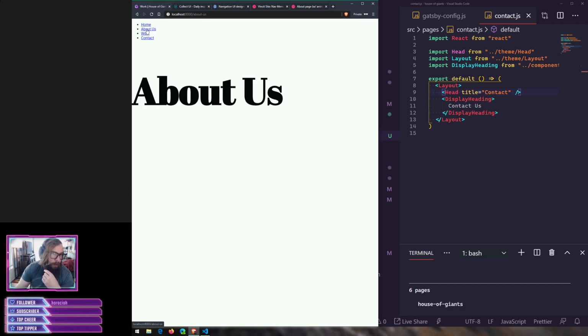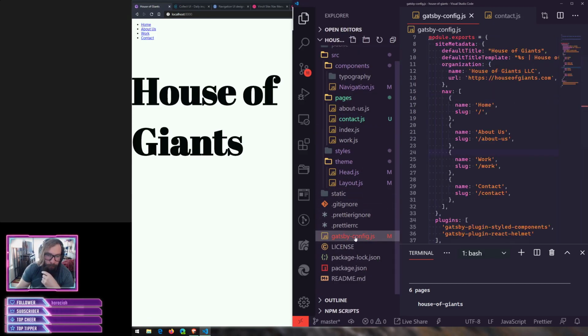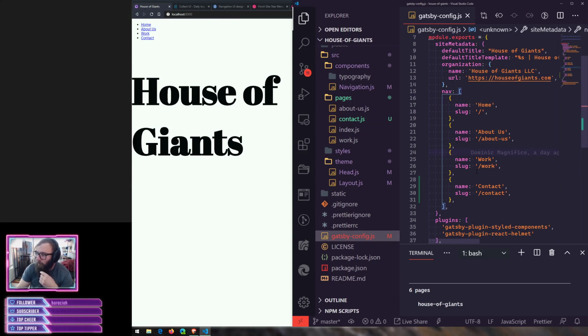Awesome. I really like this method of managing the pages. It seems super clean, a good centralized way to manage your slugs, manage your navigation items, all of that type of stuff, the permalinks, whatever. Just seems like a nice, clean way to do it. And then you just query the nav with a nice static query from Gatsby, and you're good to go. So I like this method of managing the navigation here.